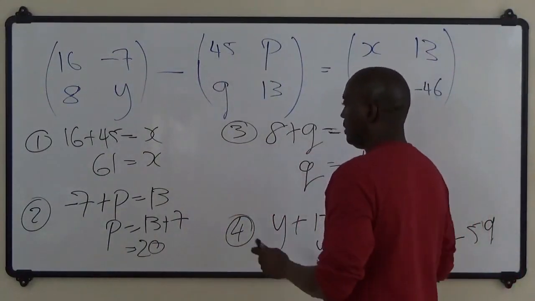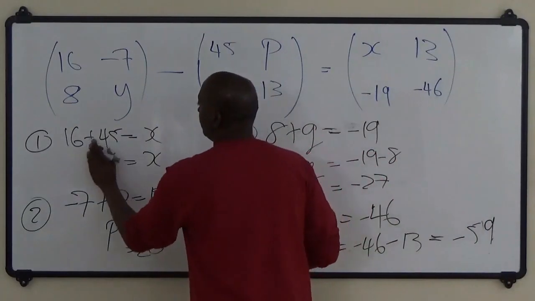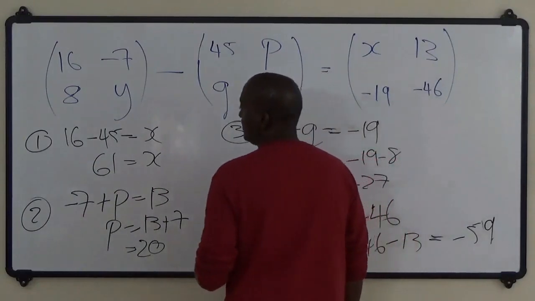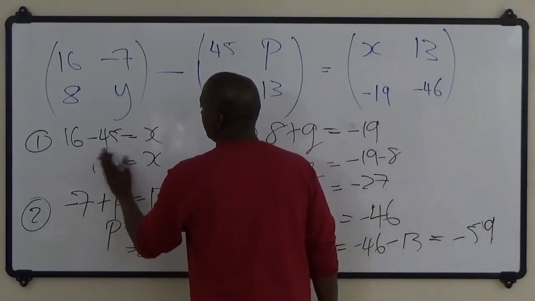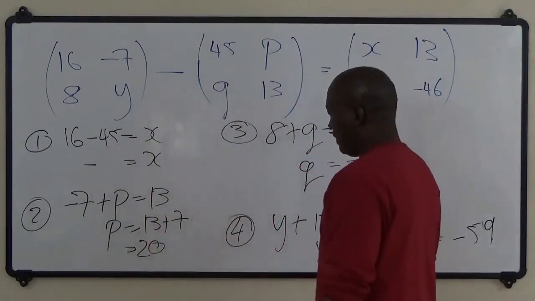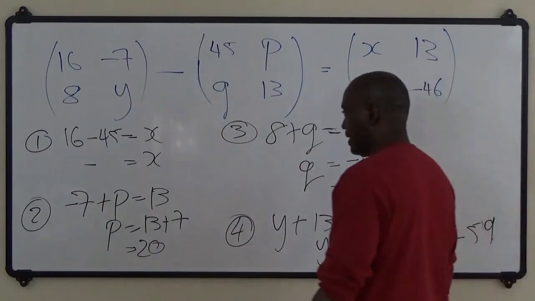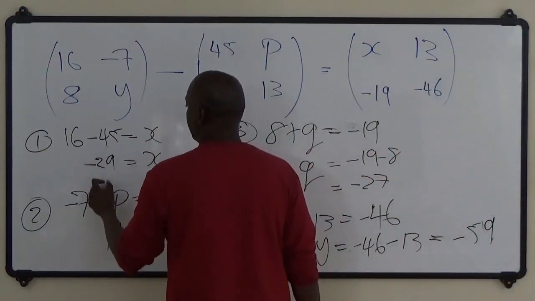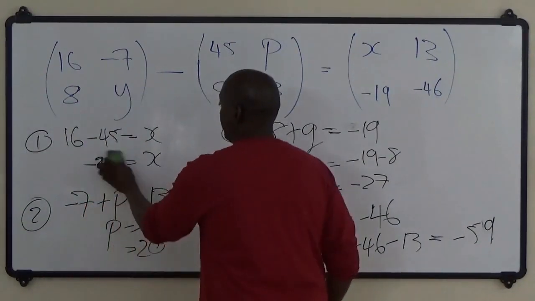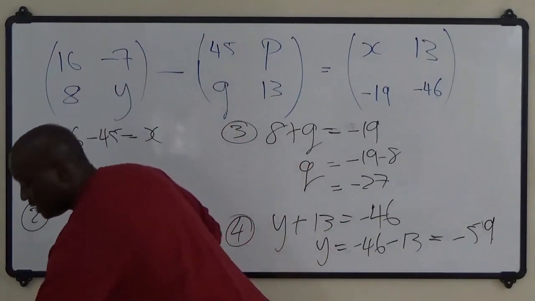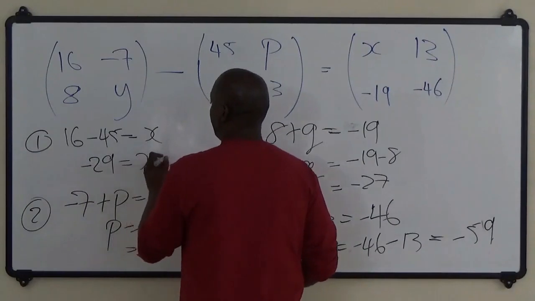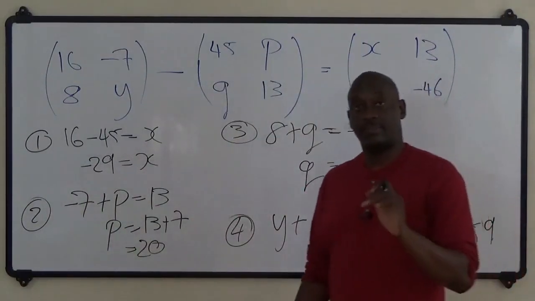We subtract the corresponding elements. So in this case, where we had 16 plus 45 before, we now have 16 minus 45 equal x. So x will be 16 minus 45, which is equal to what? 45 minus 16 is 29, so x will be minus 29. All right? Notice how we're applying the logic. Don't try this in your head in an exam if you know that you need to use a calculator. The exam is not the place to show off.